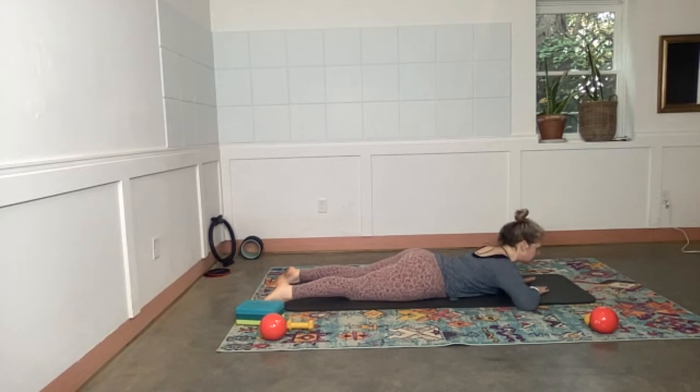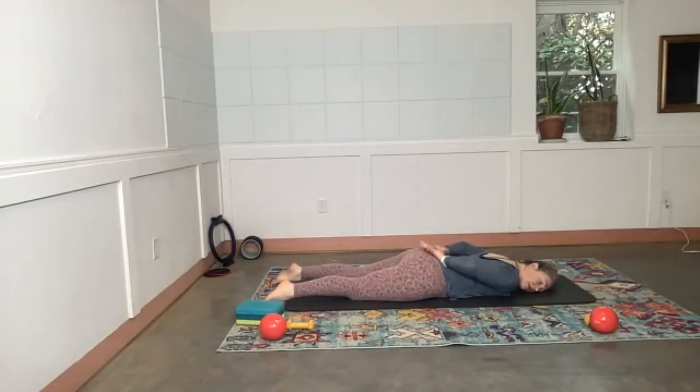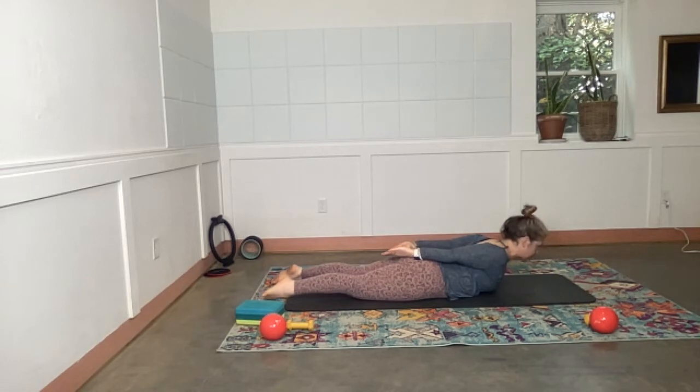Widen your elbows, bring your face onto your right cheek. Bring your hands all the way around. Two options here. You can hook your thumbs together, or you can kind of hold on to your left fingers with your right hand, or vice versa. I'm going to keep my thumbs hooked. With your inhale, reach the arms long, lift your head, look down towards the mat, and lengthen out through your legs. Maybe the legs come up, maybe the toes stay down.